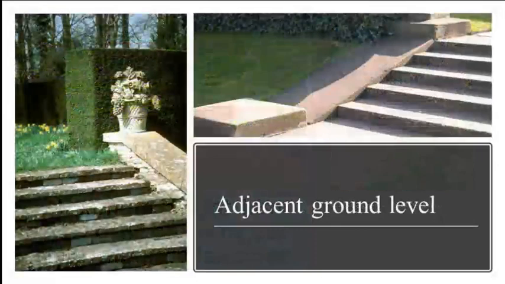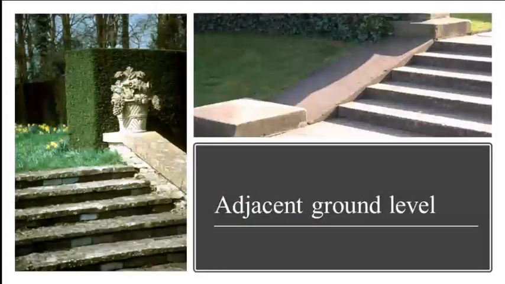It is easier to design your steps and then form your bank to fit. It is more difficult to fit a flight of steps to an existing bank. If that is your problem, then it is easier to construct a flank wall or balustrade which can disguise the difference in slope or an uneven bank. The picture on the right of the screen illustrates a flight of steps with a flank wall, where the ground level on the outside of this wall is not seen and does not affect the appearance of the steps.